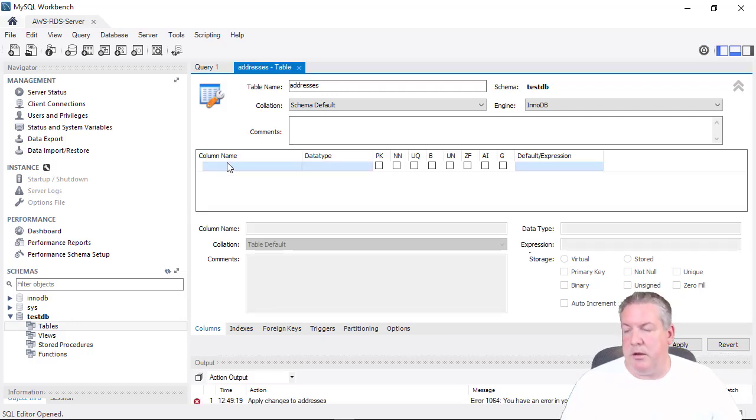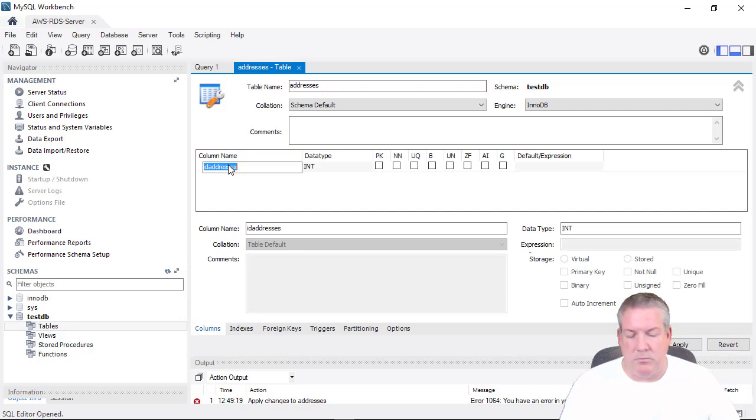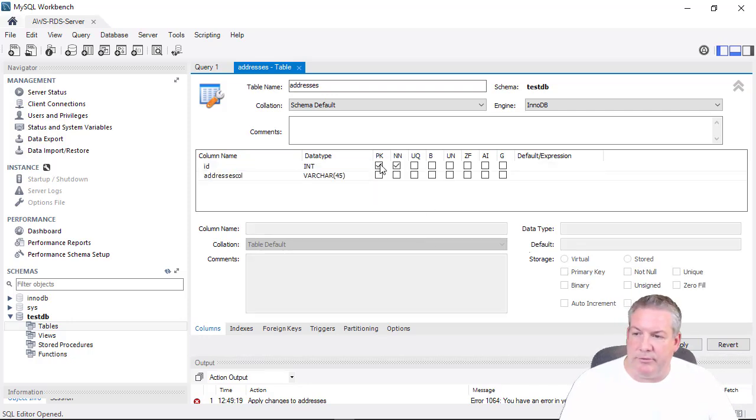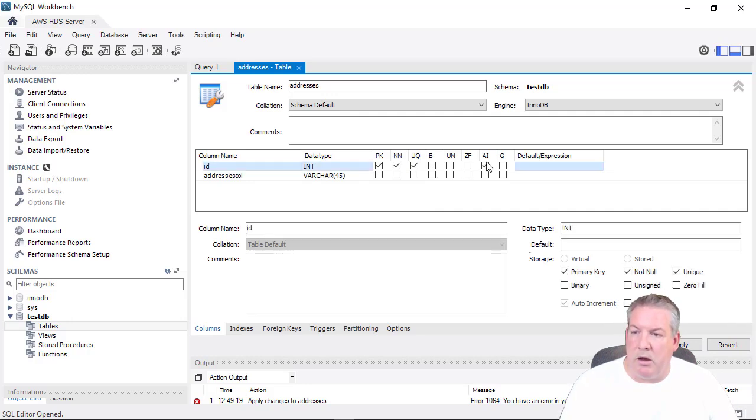Okay, so under column name we can do ID, int, and of course it's going to be primary key, not null, unique, auto increment. Auto increment will automatically make it a generated column. Okay.